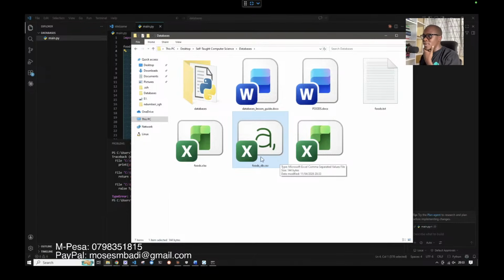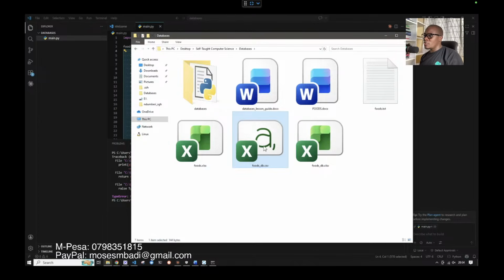This one right here is about 144 kilobytes, and this one is 8.86 kilobytes. It's the same data, but it's stored using different formats and they have different sizes.